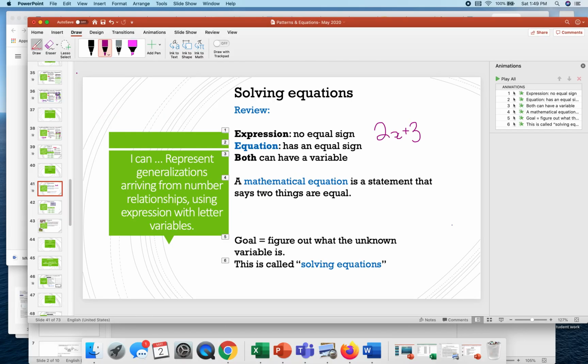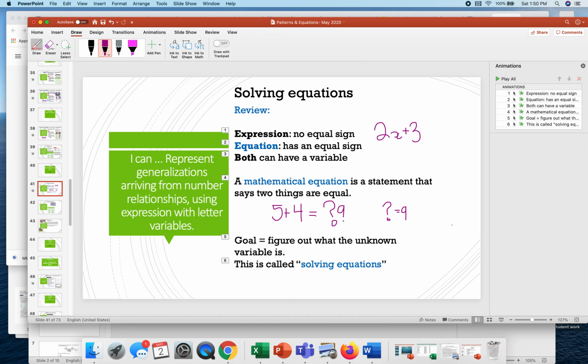For example, if I was to say 5 plus 4 equals something, I'm going to use a question mark for this example, okay? This is a mathematical equation. It's a statement that says that two things are equal. So 4 plus 5 equals, well, what is the value of this question mark? This is a pretty simple example. The value of the question mark is obviously 9. So when we have an equal sign, then we know that both sides are the same.